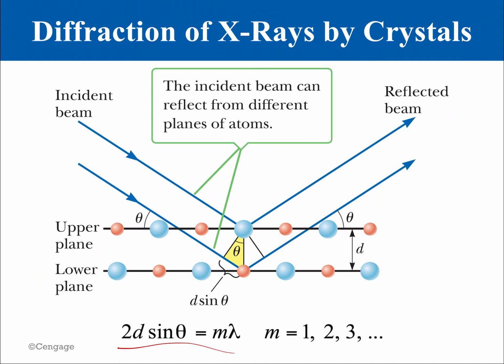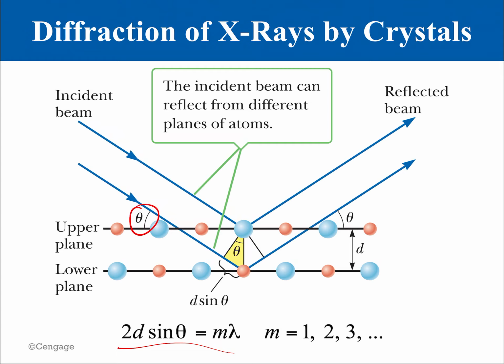Okay, and so essentially what this is saying: suppose an X-ray beam is incident at a grazing angle of theta with a plane, as shown in the figure. The beam can be reflected from both the upper and lower plane of atoms. Those planes of atoms are causing reflection of the light, which we know is actually collision and conservation of momentum of the photons.